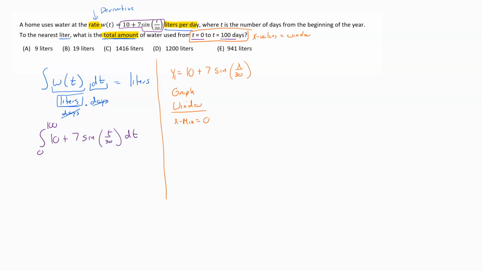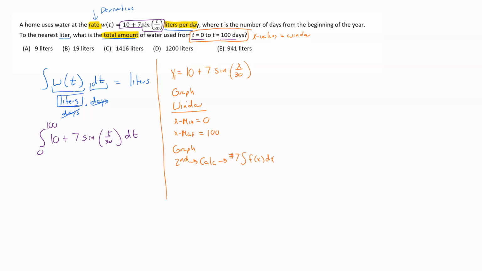So we would start at 0 for our x min, and we would set our x max out to 100. After that, we'll go ahead and graph this. And then from there, we'll hit second. We'll choose the calc menu, which will be the button above trace at the very top. And inside there, we're going to choose the number 7 option, which is integral of f of x dx.